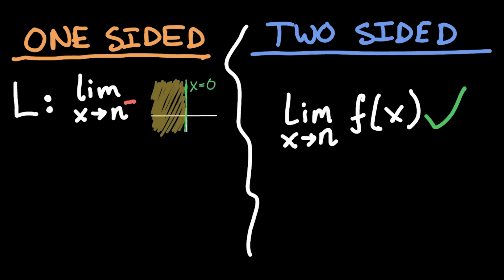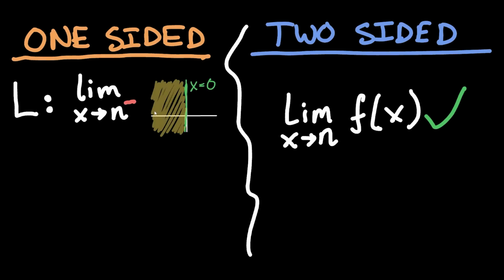Now, as the sign suggests, just like if this green line was x equals 0, the left-handed limit comes from the left side. Now, it doesn't mean it's only negative, right? Because you could also have a left-sided limit on the right side as well. Just to clarify, I'm sorry for the confusion. I meant to say that you can have positive left-sided limits too, not that you have left-sided limits on the right side. That's not right. But back to the video.